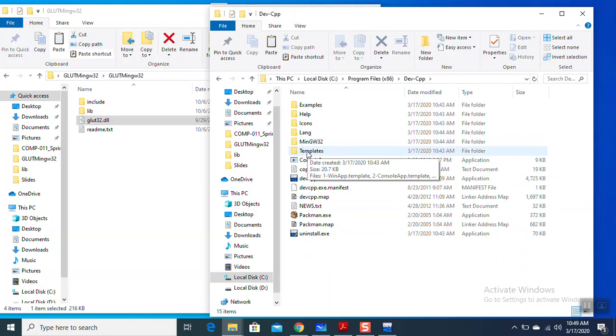If it happens, then delete the folder MinGW64, because we need only MinGW32. If you keep this MinGW64 and don't delete it, then you are going to get an error when you are running your program.